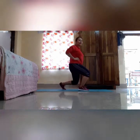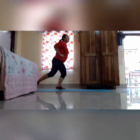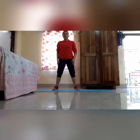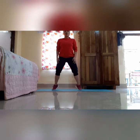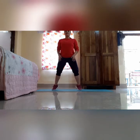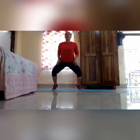Working on the legs. Bringing strength to our legs. And there. Put it right. Alright? Put your legs right with you. And come on the floor. Now, you do two more squats. Alright? Feeling the pressure in the front portion of your thigh.